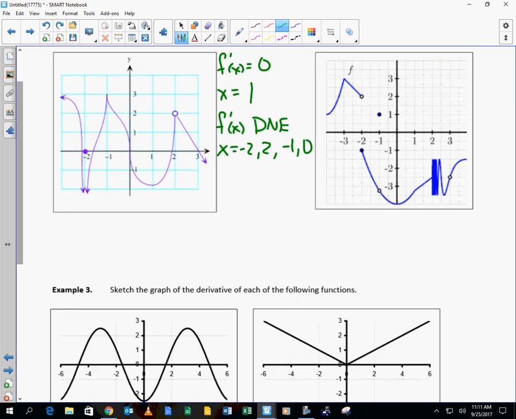So let's look at intervals where the derivative is positive. Is the derivative positive or negative here? Definitely negative. So from negative infinity to -2, the derivative is negative. How about after that, from -2 to -1? How about from -1 to 1? Now, because you cannot take the derivative at 0, I have to break it up there as well. So it's negative from -1 to 0, union with 0 to 1.